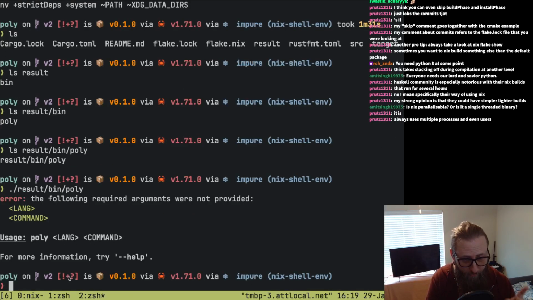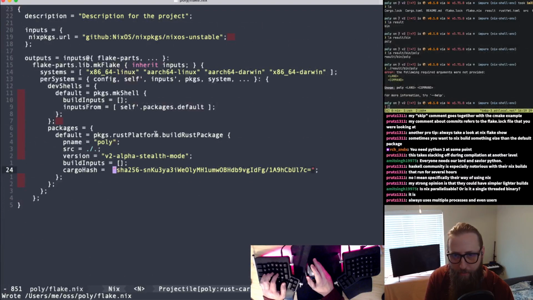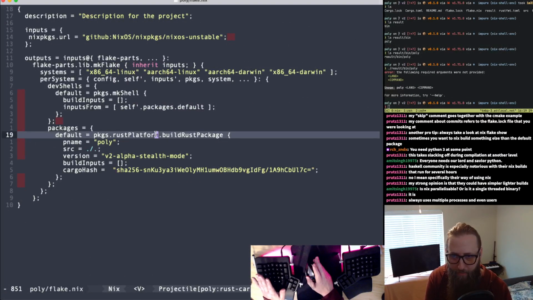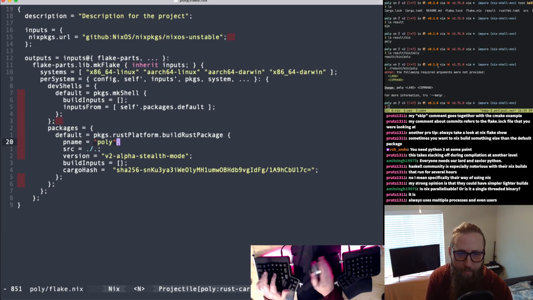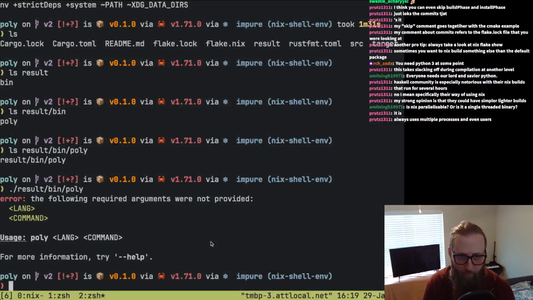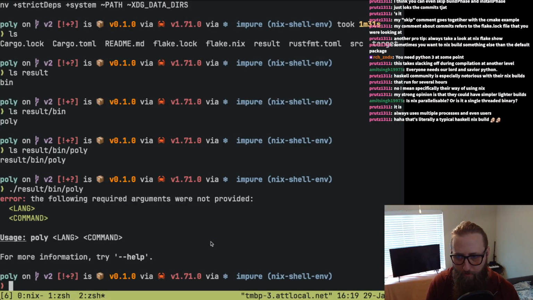So I'm glad while we were waiting for that, we decided to try Rust because it's already working. Now, what's really cool is buildRustPackage over here. I didn't have to specify any dependencies or anything like that. It's just looking at probably my cargo.lock.